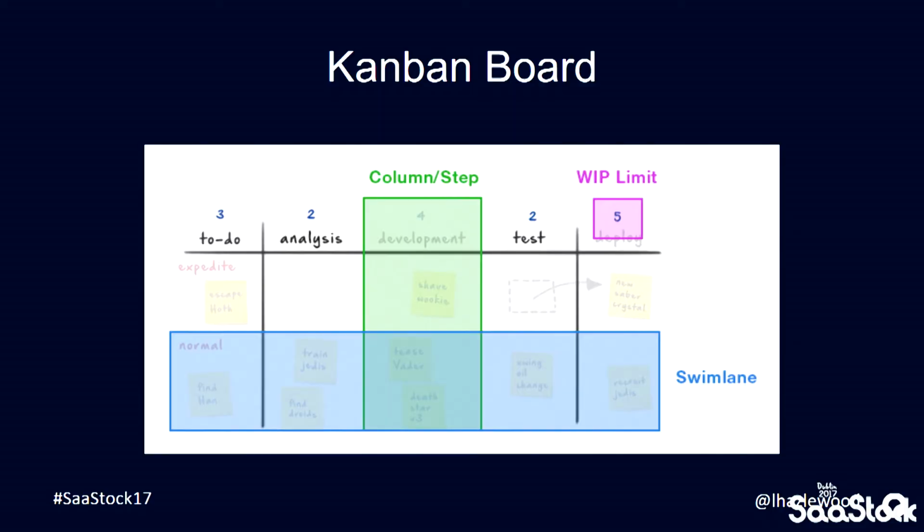So the column represents a step in the overall flow. The swim lane represents priority. And this really interesting thing in pink here is known as a WIP limit, a work in progress limit. And this is an artificial constraint on how many things are allowed to be in that particular column. And that's really, really important because this is a reflection of the constraints that you have in real life. Let's say you have 5 engineers and you can't get anything moving in that column beyond 5 tickets, right? That's a good thing. It reflects the way your company is structured, the way your engineering team is structured.